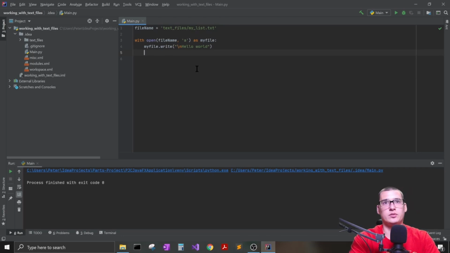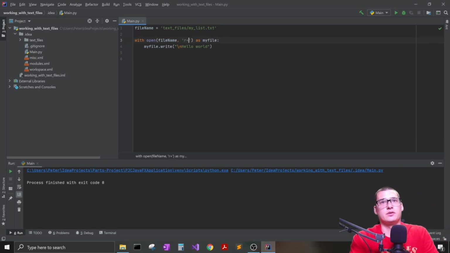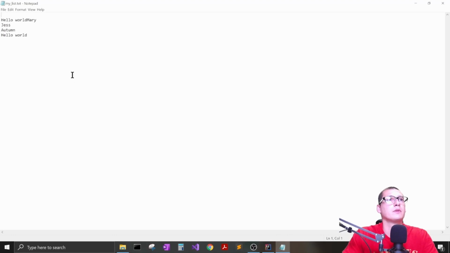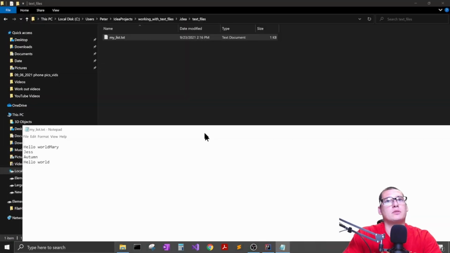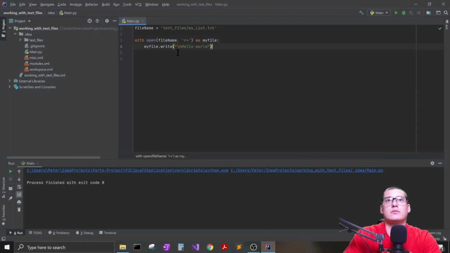Like I said, if you do write, it erases it. If you do read write, I'm not 100% sure if read write erases your file too. We can actually try this. Let's just try one more time to run this and see if it actually erases my file. Okay, so that's interesting. This one looks like it erased a chunk of my file, which is kind of strange. I only have it writing. This is a read-write file.